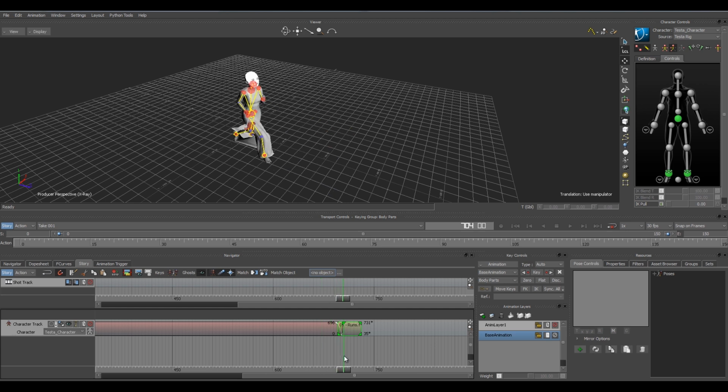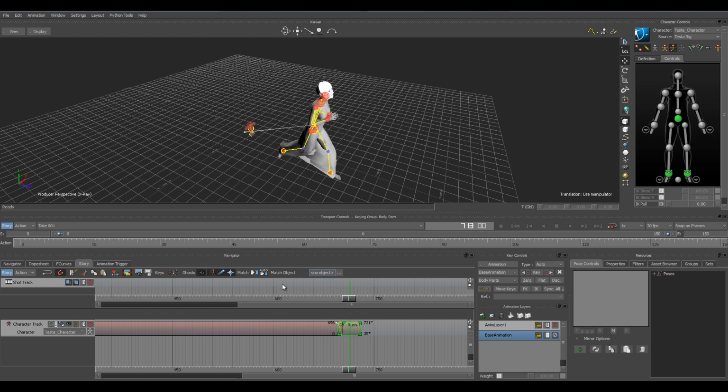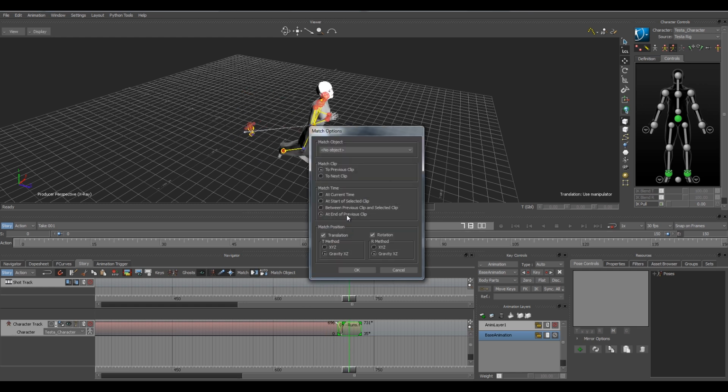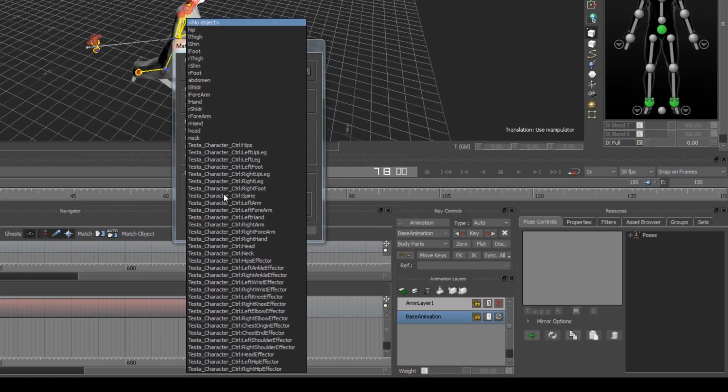We obviously need to. She still translates a little bit in relation to the area. We can control how she translates by actually matching her animation to a specific controller.